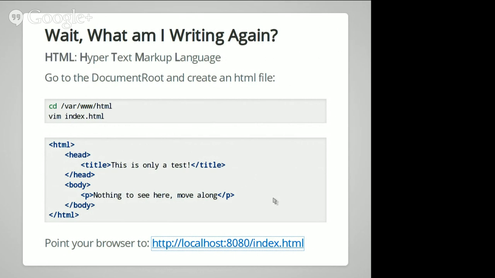Writing some HTML right now. Okay, let me show you something. You go to your home directory. If you say apache2.com, then you go right here.